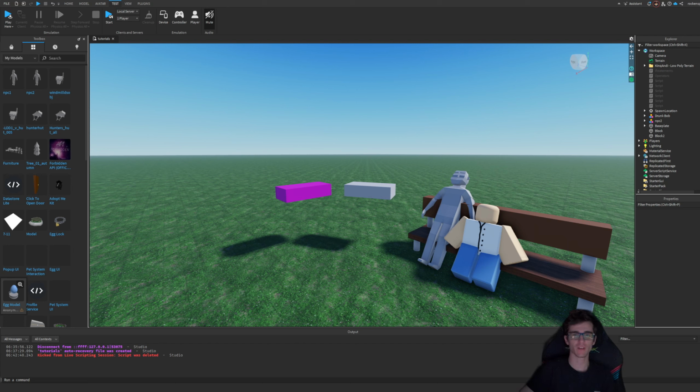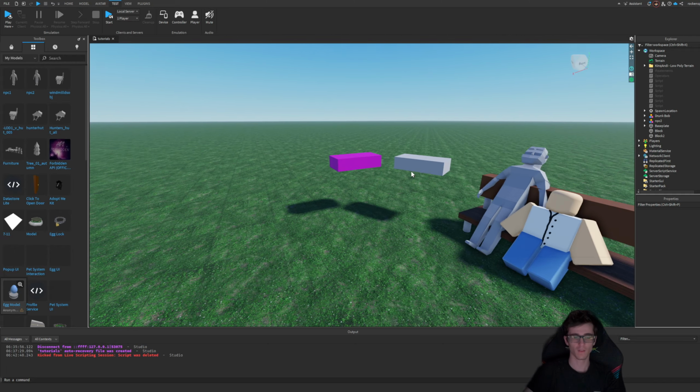Today is going to be pretty quick and easy. It's going to be click detectors. There are infinite uses. It's when you click on something in a game to pick it up, it's because of a click detector. Or when you basically click on anything, it's usually a click detector, like opening a door.